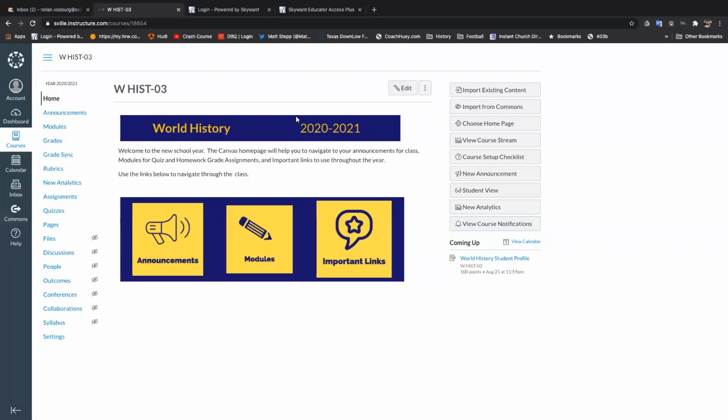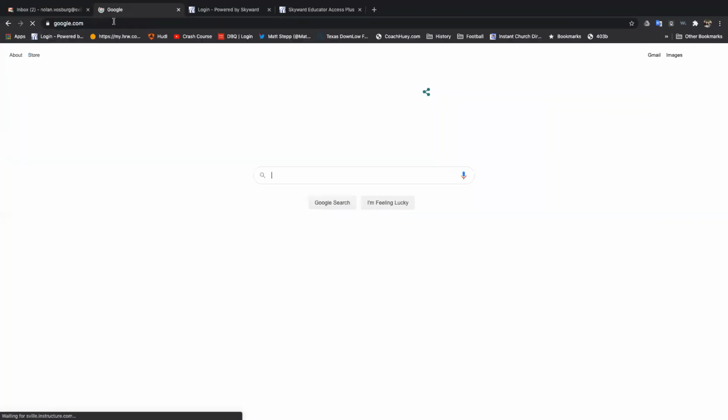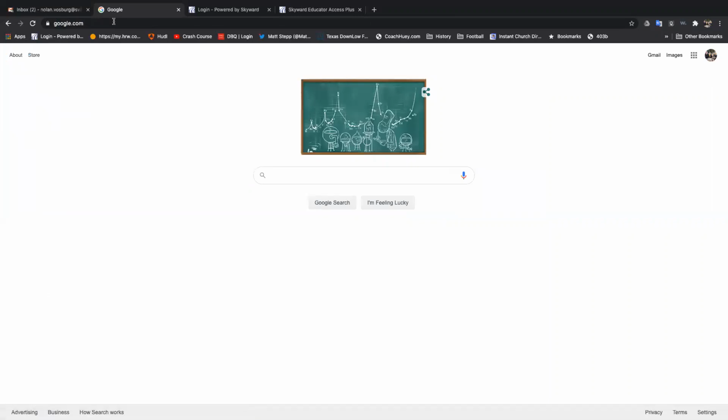Okay, all right. So this right here is going to be as far as if I started out in a base deal. The number one thing you guys need to do is load Canvas. How many of you already loaded Canvas from your first period class? Okay. How many of you have not loaded Canvas from your first period class? Okay. So we're going to start with that right there.